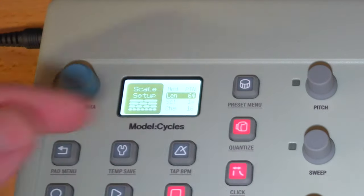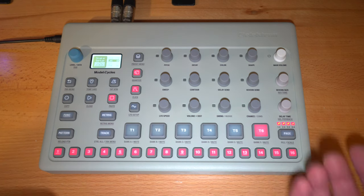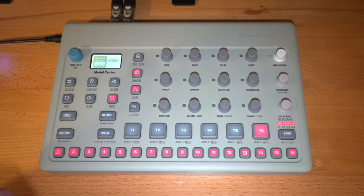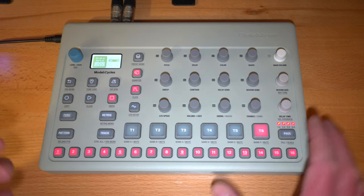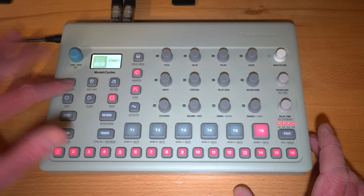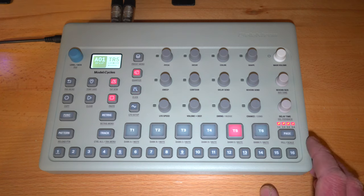Mode, pattern, length, 64, and then you can adjust the pattern lengths and everything else like that. And if you've got a shorter pattern, it will just copy the steps to the next page, which is pretty useful. Standard kind of sequencer stuff, but nevertheless, works really, really well. And yeah, it's just a joy to use. The sequencer is really fantastic.